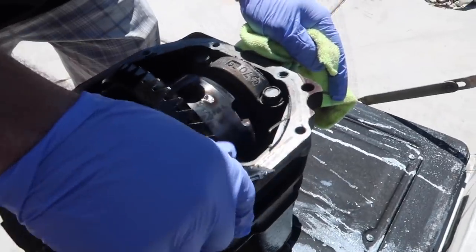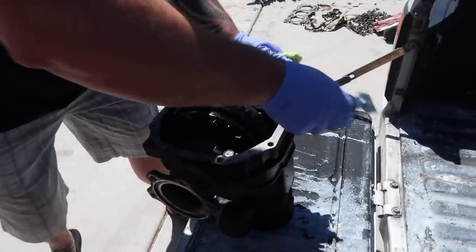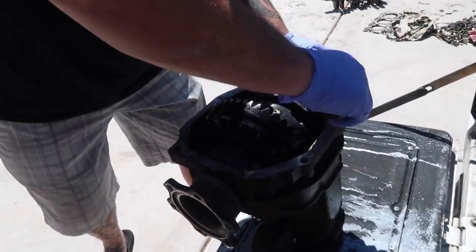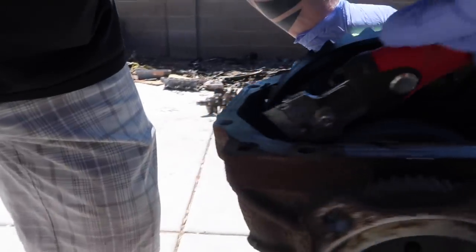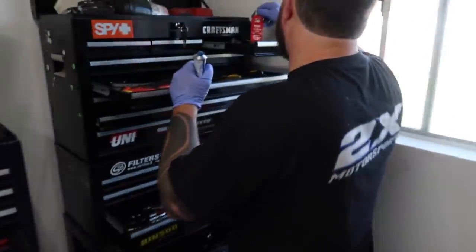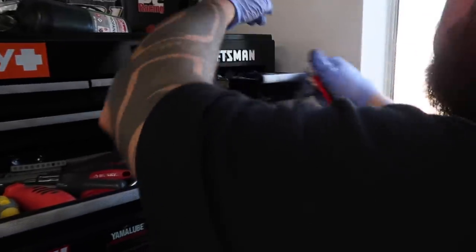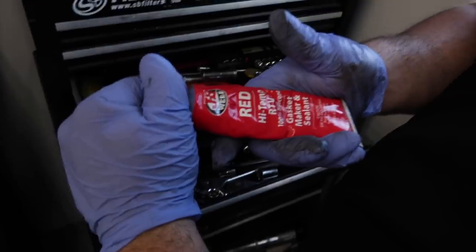Get this back together. Get the old gasket off. Tanner's got a razor blade. We got some brake cleaner. And the put back together process begins. Trevor's using a little razor blade handle. Tanner, you're working on some high temp JB Weld silicone gasket maker sealant.